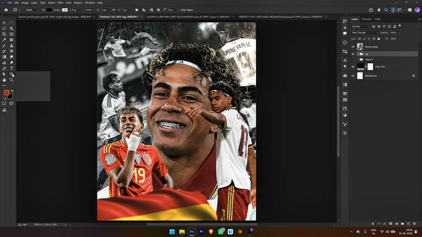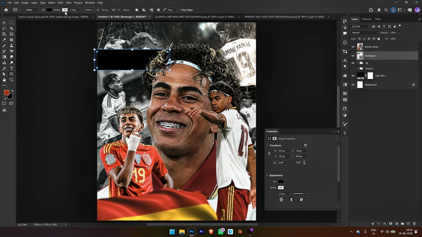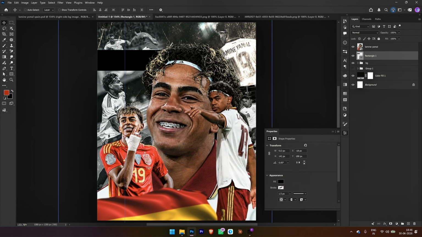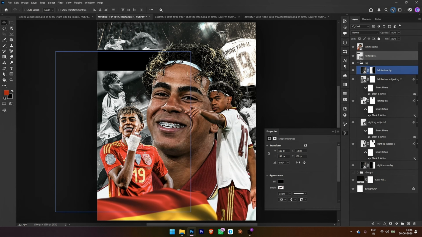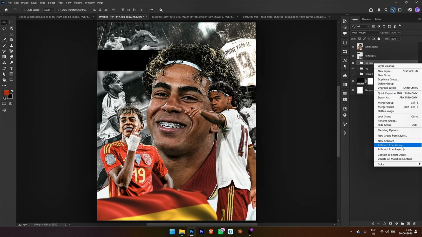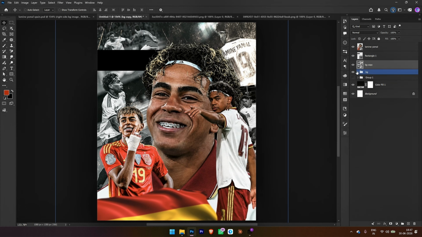Let's create a rectangle like this. I don't want a stroke. Just a little bit on the top side image, the left side top side image. We need to duplicate this layer. The shortcut is Ctrl J, and convert to smart object and turn off the BG layer.